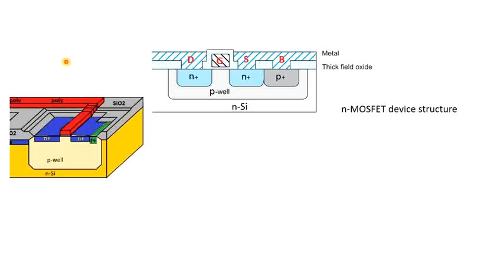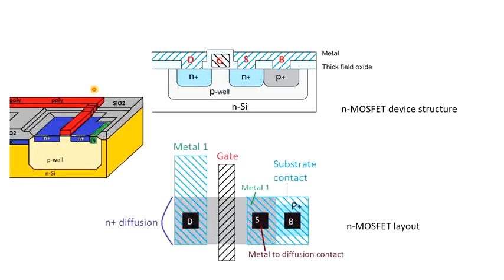Now try to think about it. If you think about the top view for this structure, how does it look? Probably it will look something like this, right? Where this is the polysilicon gate and this is also a polysilicon gate. This is the total region, which is this N plus diffusion region.